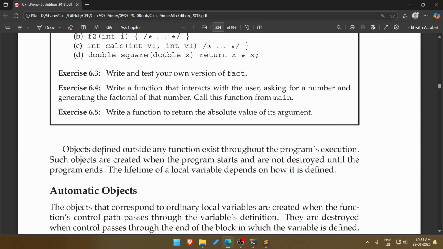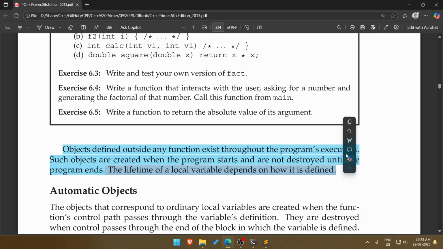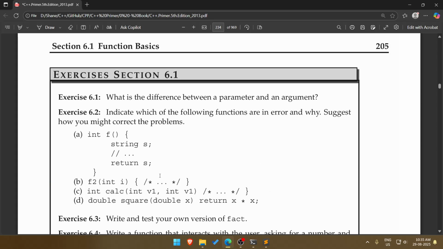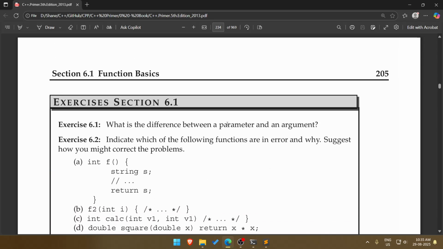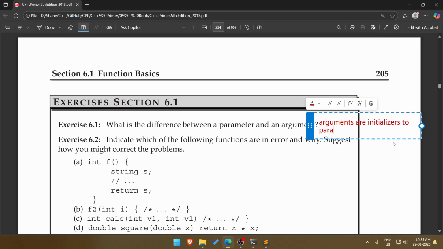Important point, because it can be a local static or a local. So, what is the difference between a parameter and an argument? Arguments are initializers to parameters.